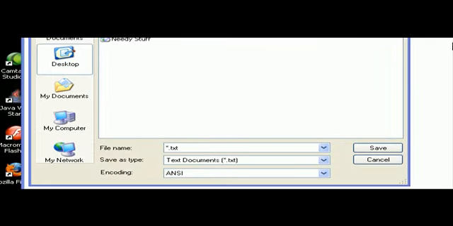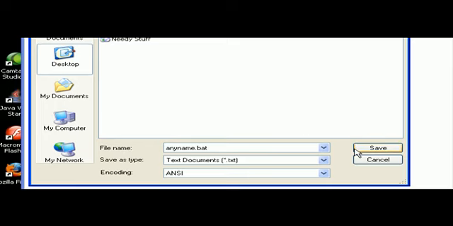Now all you do is type in a file name, like test or product. It doesn't matter at all, it can be any name. When you save it, do it as .bat. BAT is short for batch, and this is basically a batch file.